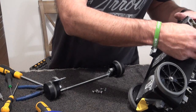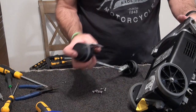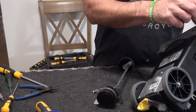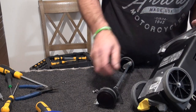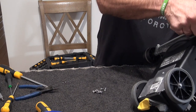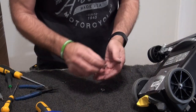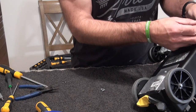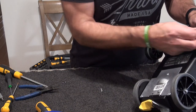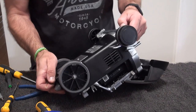Now, I find it easier to put that in first and then sort of hook this over. So we take it, oops. Don't lose the spring. So hook it on, push that down, slot it in, let it pull back up on itself and it will literally hold itself. That way then you can get your clamps on. Put your screws in. Oops, helps if you can see actually.